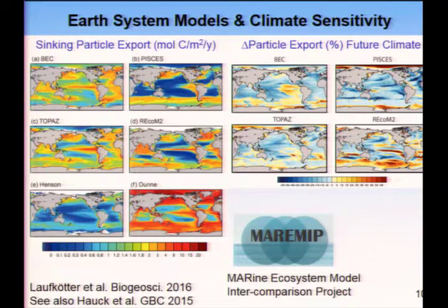It's still rather worrisome that we get such different patterns. The other worrisome thing is when you take these models and run them through a climate scenario — a warmer ocean, a more acidic ocean, a more stratified ocean in the future — you get large differences in behavior. For example, in this model export is actually going to go up in the tropical eastern Pacific, where this other model says it's going to go down. There are large differences in how these models will respond in the future, which really contributes to our uncertainty in predicting the future state of the global carbon cycle.